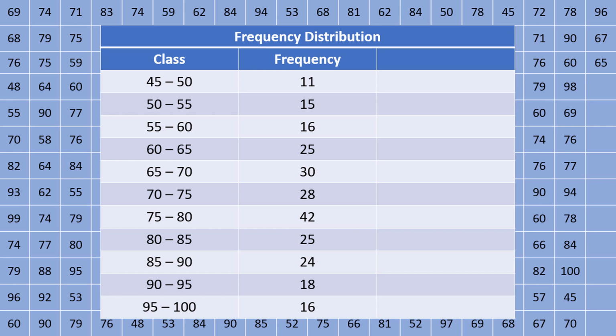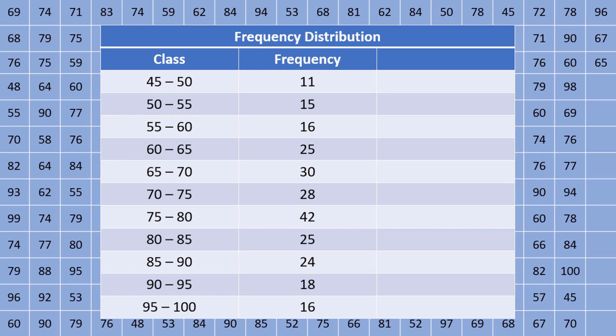Each class contains a repeated number. For example, we see 50 in 2 classes, also 55 in 2 classes, which is an issue for every class all the way down. Well, it turns out that you have to make a decision of where to count the repeated values, but you have to be consistent. For example, you might include all of the upper bounds, but not the lower bounds, or vice versa. So maybe 55 is included in this class, but not in this one, and 60 is included in this class, but not in this one. This is the method that Excel uses for classes in a histogram. How you decide to include or exclude values at the margins really isn't all that important.